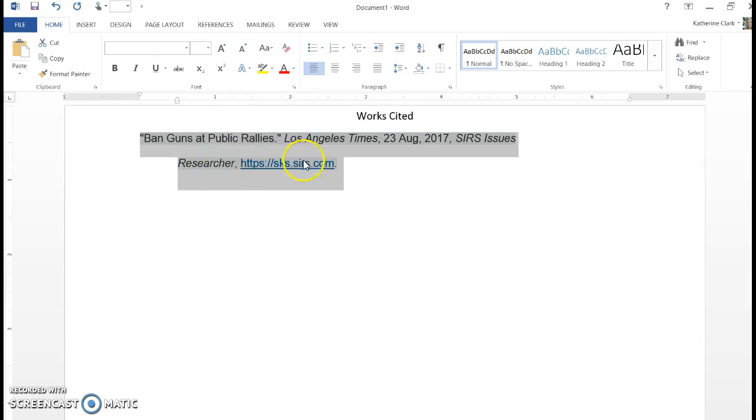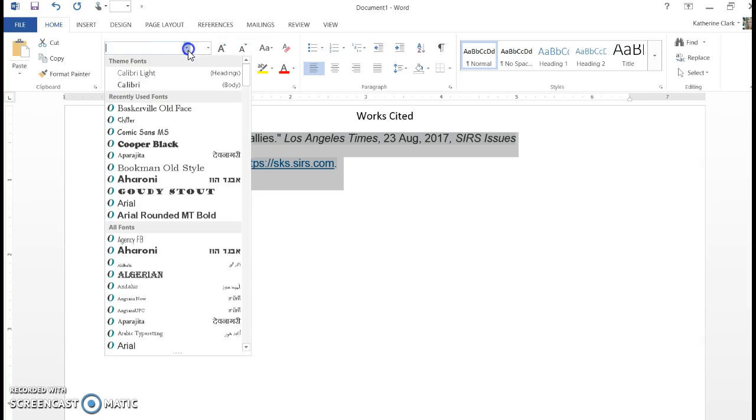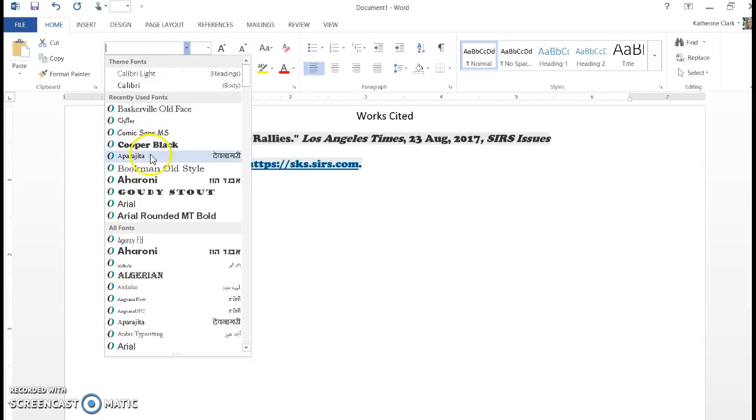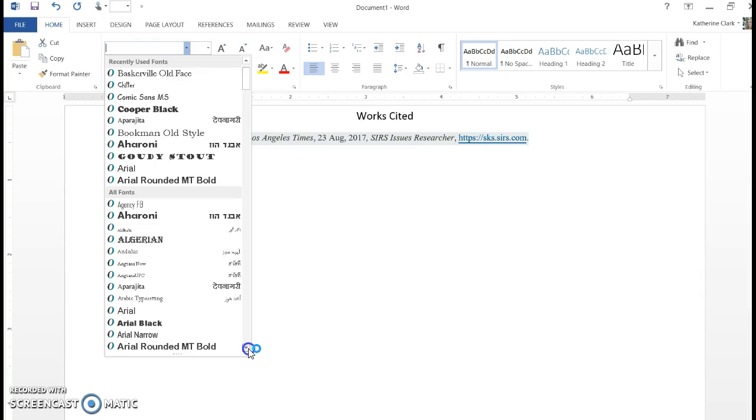Alright, now that fixes the hanging indent and the spacing, but you can see up here in your font that it's blank. We want to make sure that we correct that font, and it should be Times New Roman.